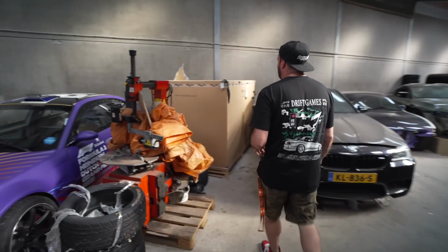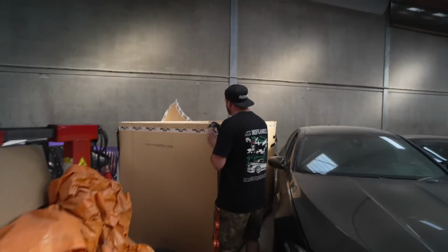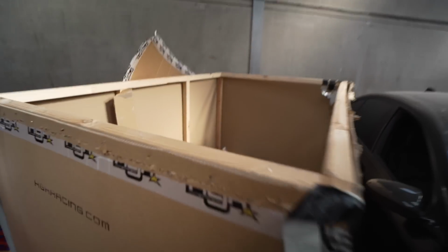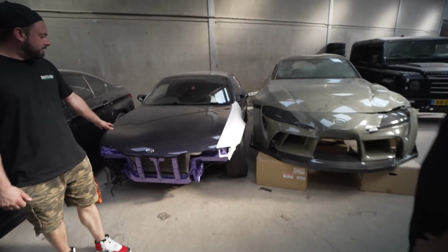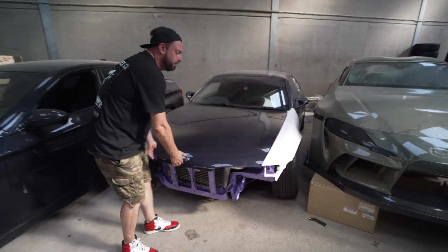We had one of these before. Big old HGK box. Yep. What's in this one? Just bits left out. They all look like Supra bits. Because there is just a Supra there, I just saw it. So obviously what came in the box was a whole Supra. And then we have an S14, which looks like it's kind of getting there. Yeah, but this will probably make you happy.